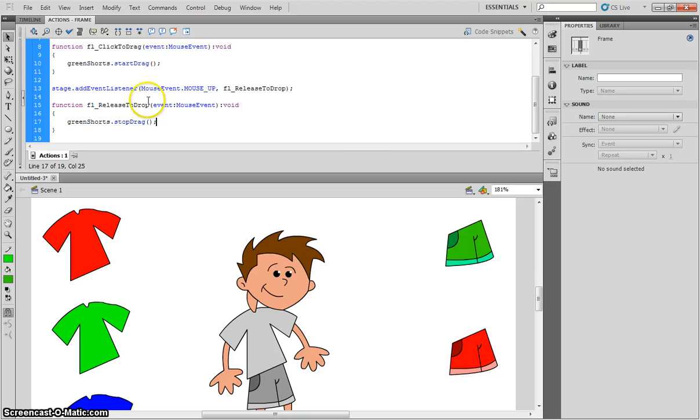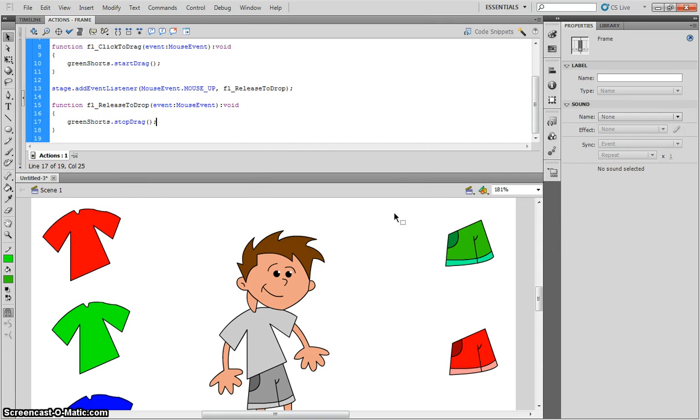And that's the code really. So in summary, it's just starting the drag when you're clicking on the mouse, and then when we release the mouse button, we're going to stop the drag. A little bit confusing, but over time you'll get used to seeing this code and it will become quite simple to understand. So hold down the mouse, click on it to drag the shorts, release the mouse button to stop dragging the shorts. It's as simple as that.